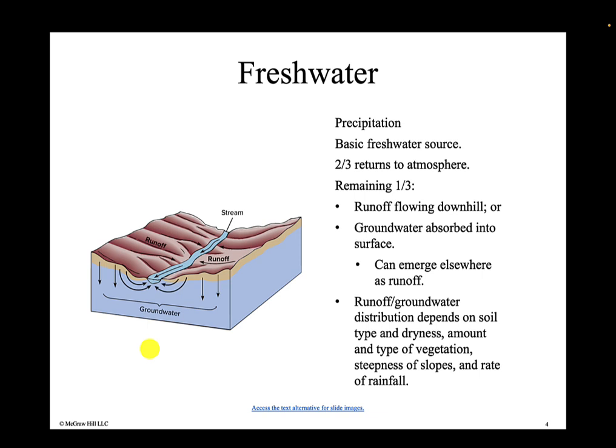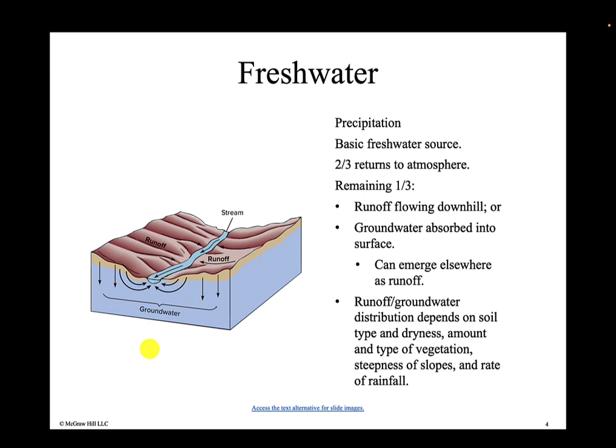So in the evaporation process, most of the salt from the water from the oceans is left behind, and then when it precipitates, it can precipitate in different points on land, and that's the water that we are going to access for our human needs. Okay, not all the water that precipitates goes back as fresh water.